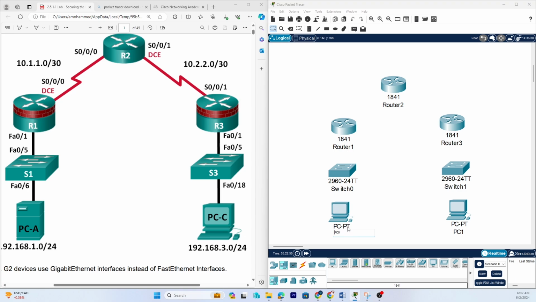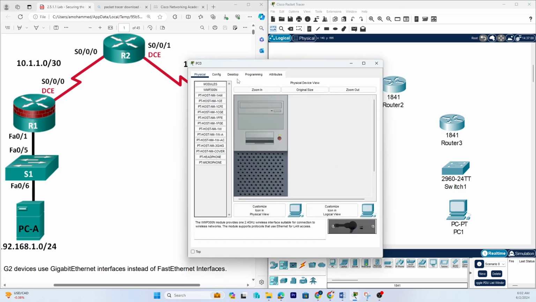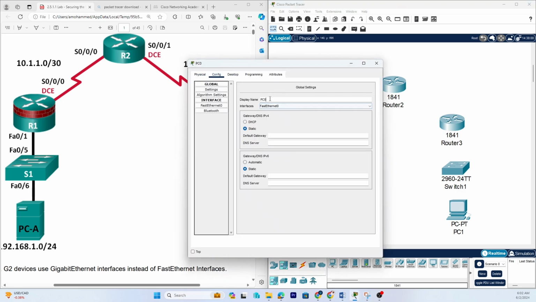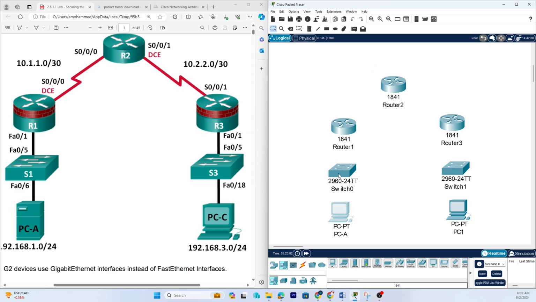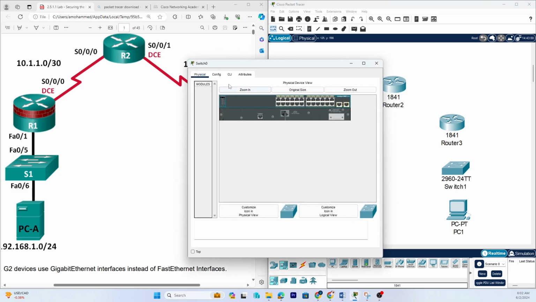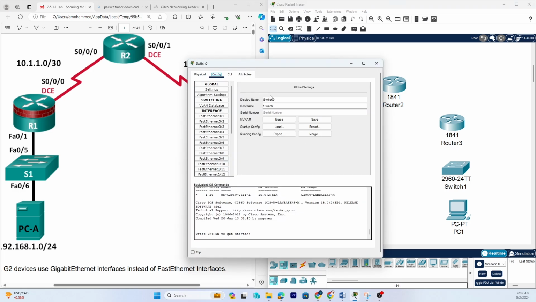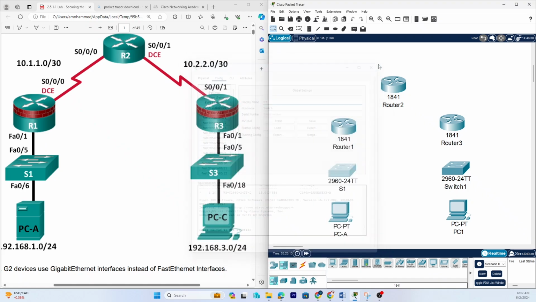So I'm going to call it PC-A: the display name is going to be PC-A, and close it. You double click on it, config, display name. This is going to be S1. Okay, close it.